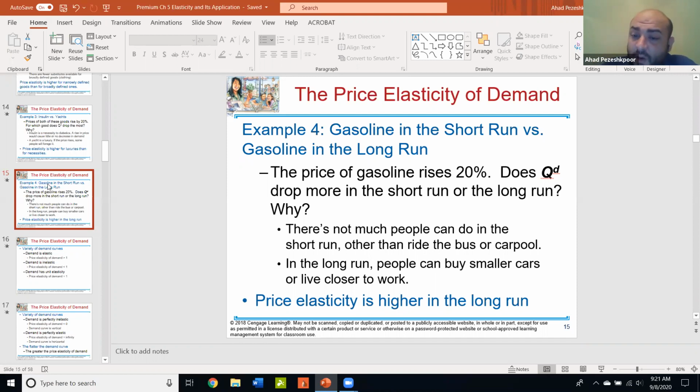But then 12 years ago, people started to plan. They started to invest in new technologies, new methods to produce oil. And in a few years, thanks to fracking and investments in renewable energy and all these other sources of energy from all over the world, the demand in the market was met, and oil prices went down. So in the long run, you can respond to changes in price easier than in the short run.